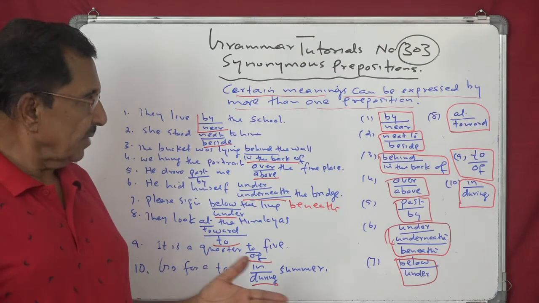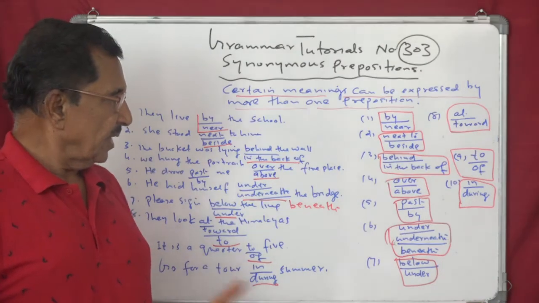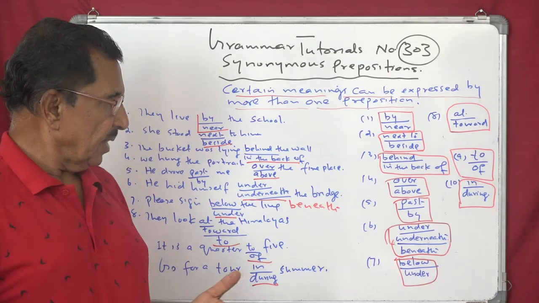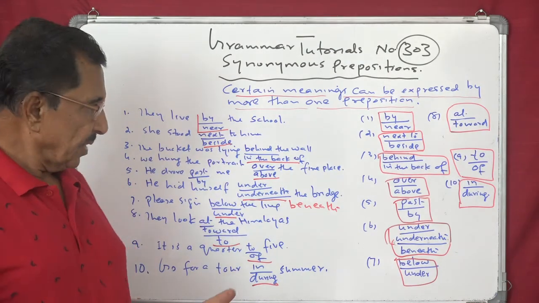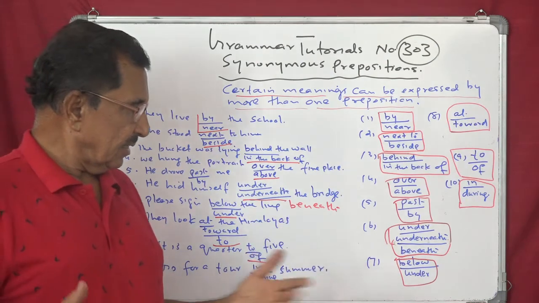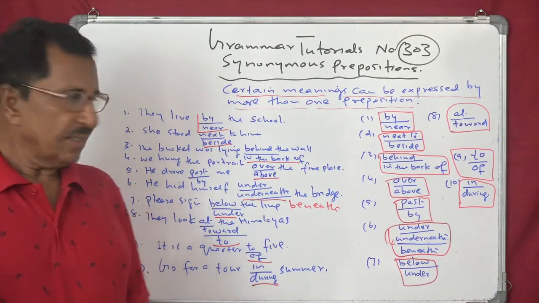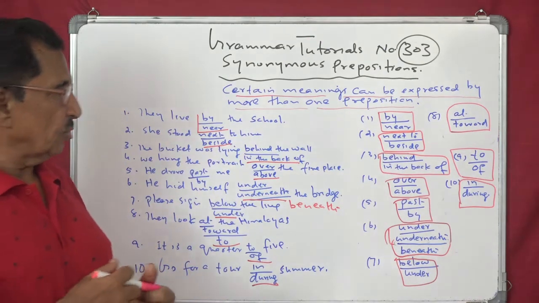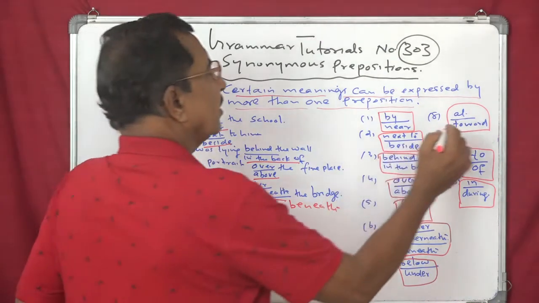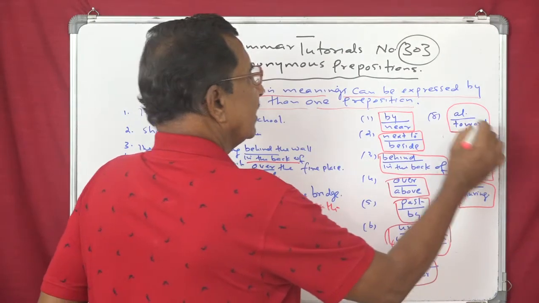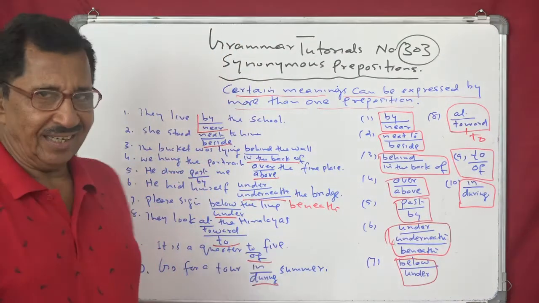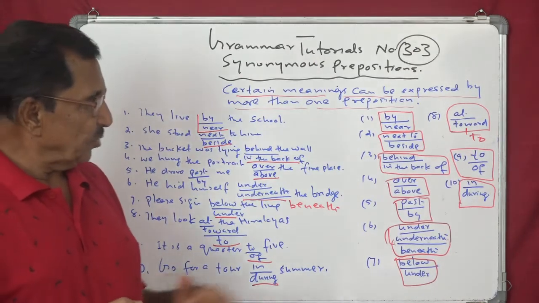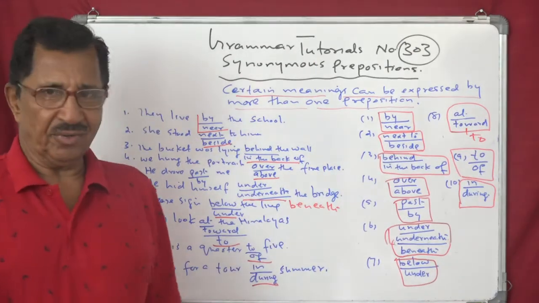By and near, same. Next to and beside, same. Behind and the back of, same. Over, above, same. Past, by, same. Under, underneath, beneath, same. Below, under, same. At, toward, to also, because I have used it in a book, but that is not preferred. That's why I did not bother to write it there. Then to, of, and in, during.